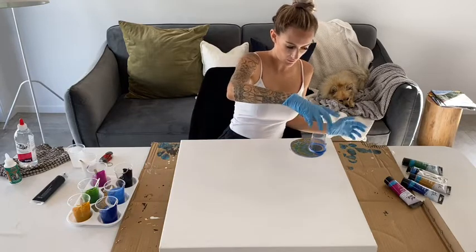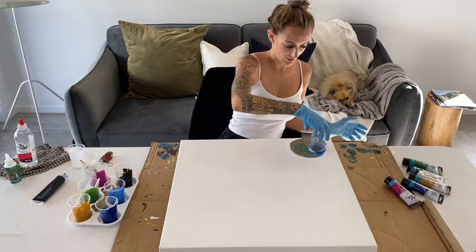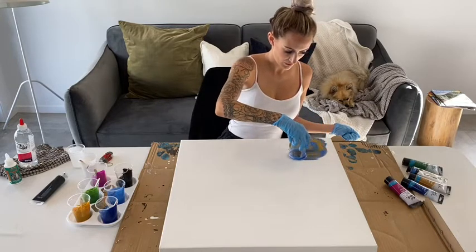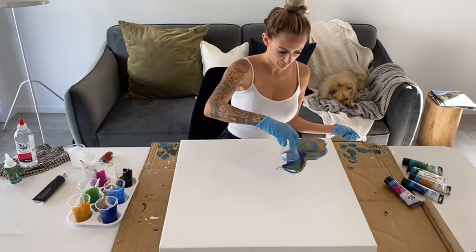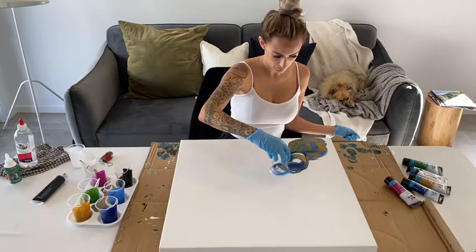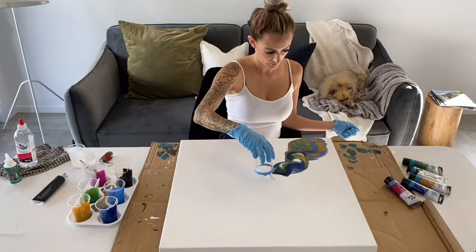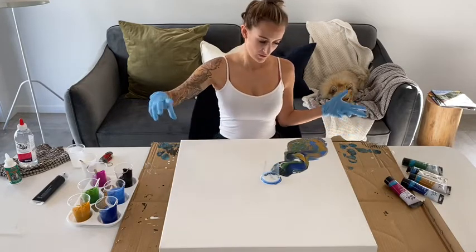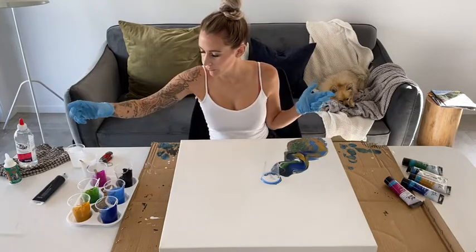Okay, I'm just gonna move it and see what happens. Wish me luck. All right, I'm just gonna set it back down there. And then go ahead with the same colors again.